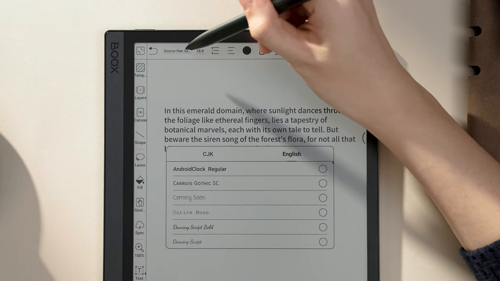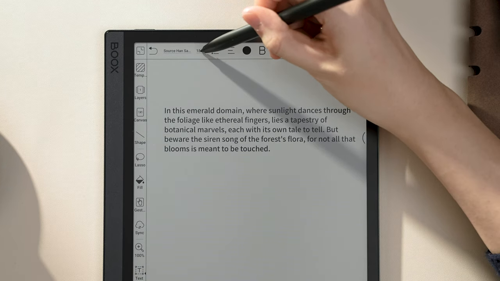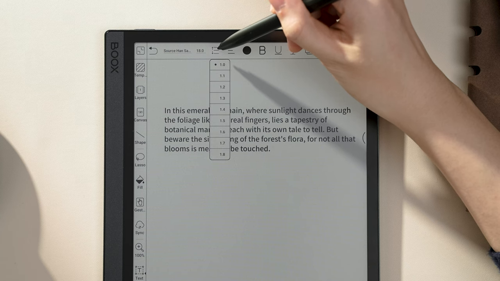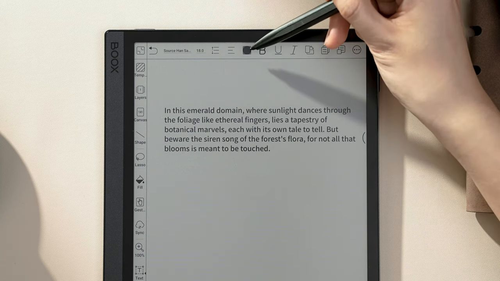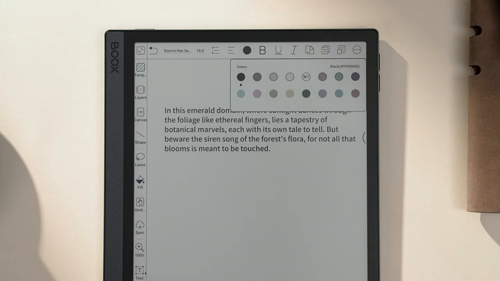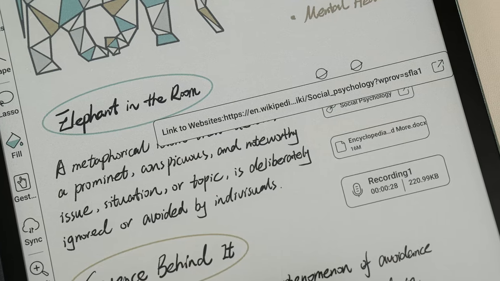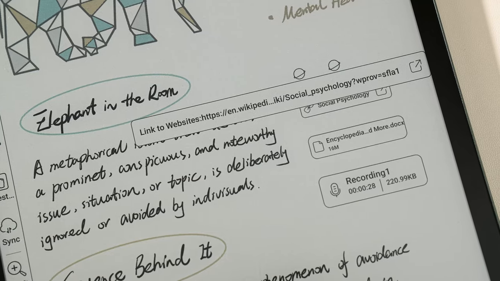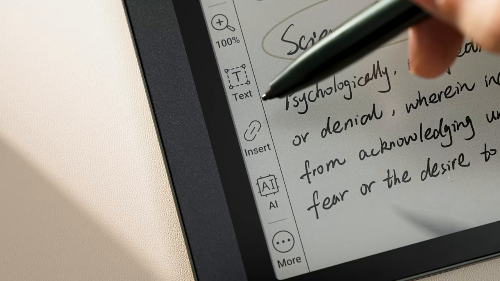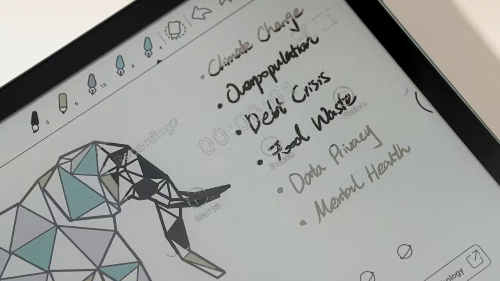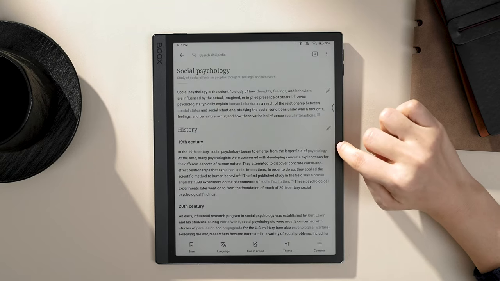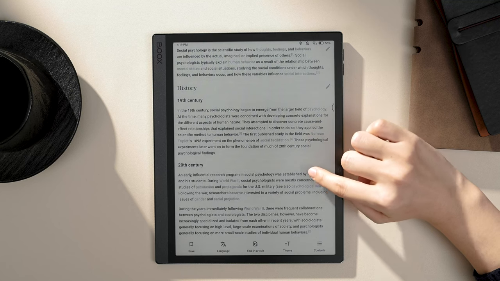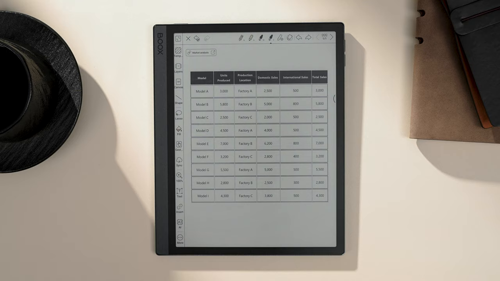On the top menu, you can change the font, size, spacing, alignment, color, and more. It's super effective and time-saving. In addition to text, our notepad is open to various types of content. You can insert recordings, images, attachments, timestamps, as well as links to notes, files, and websites. The multimedia enriches your notes and enhances efficiency in the workplace and classroom.